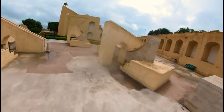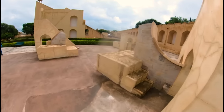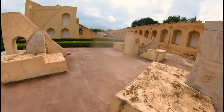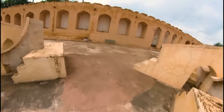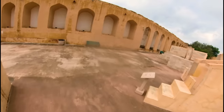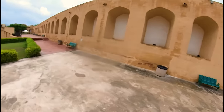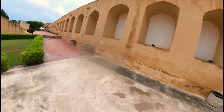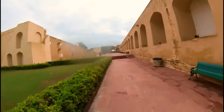There's a lot of marble used to construct this — marble is easily available in the state. And that in the back is called the Vrihat Samrat Yantra, which is the largest stone sundial in the entire world. Just imagine owning the largest watch in the world — goodbye Rolex!